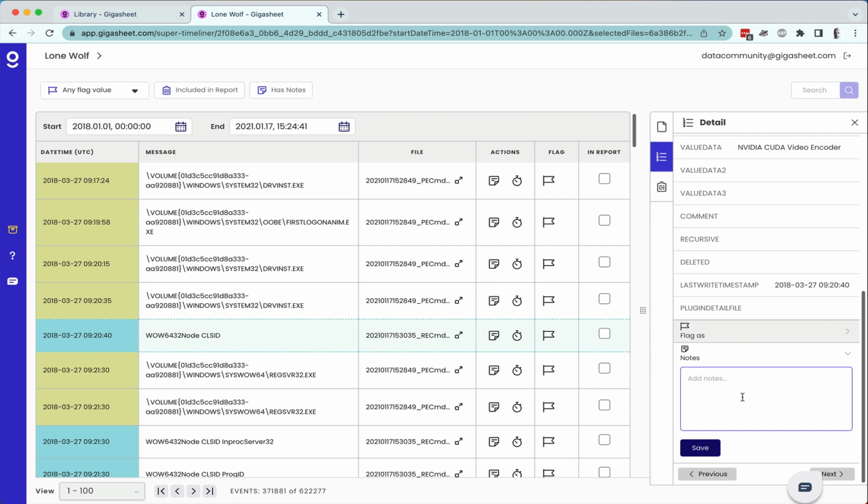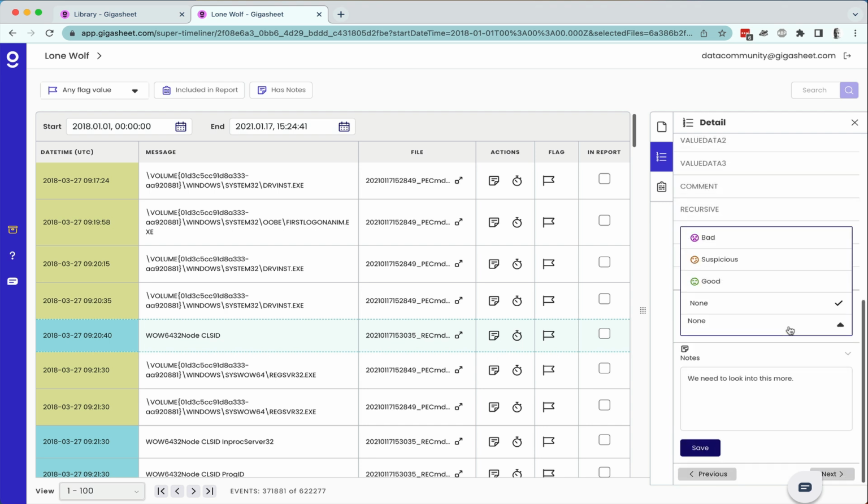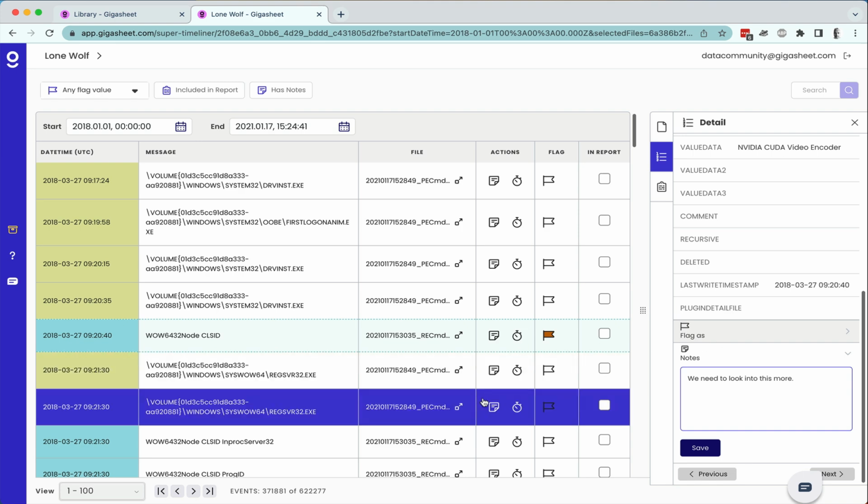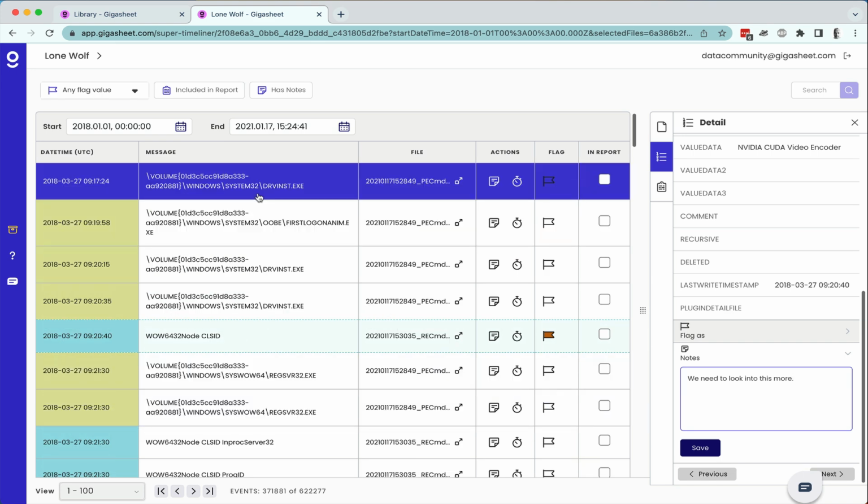We have this notes capability. So when you find something interesting or maybe you want to annotate it, you can include notes here. These also get included in the final report, as I'll show you later. It's optional. You don't need to do it. You can also use flags for things that you maybe want to come back to or that you know are problematic, just as sort of like bookmarks in the file.